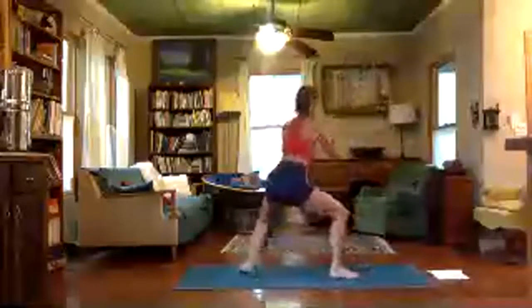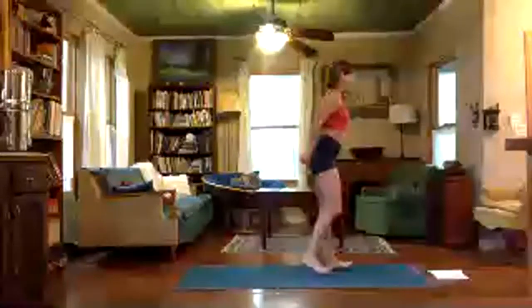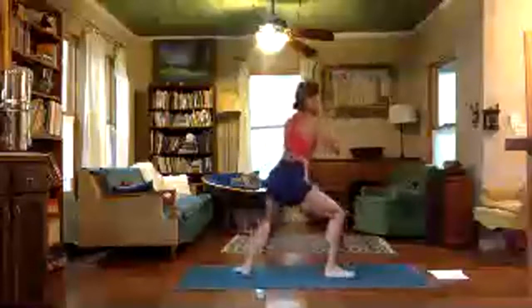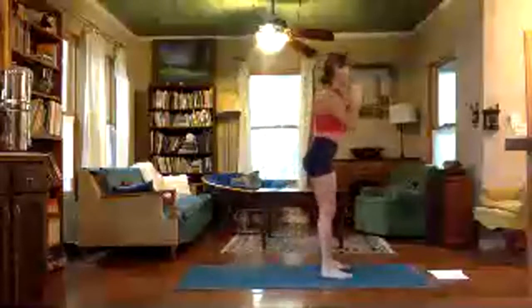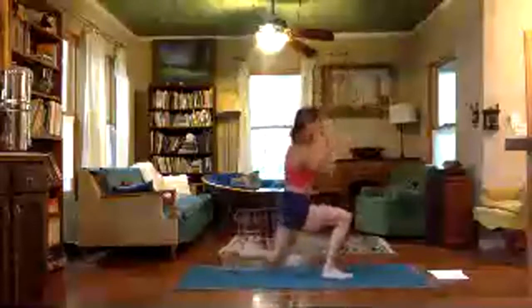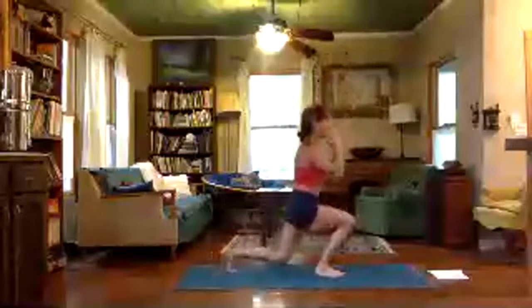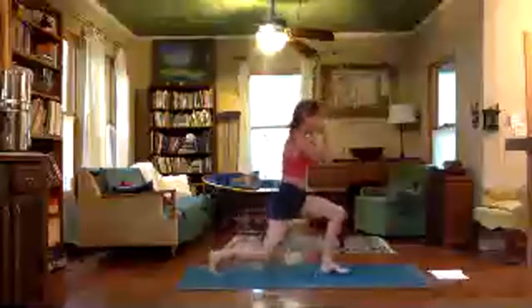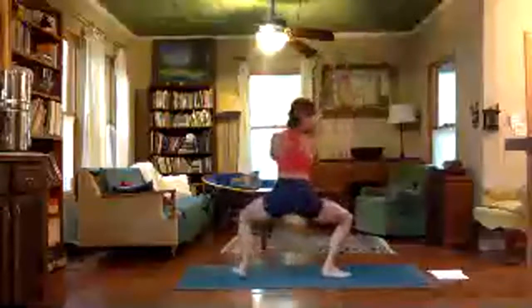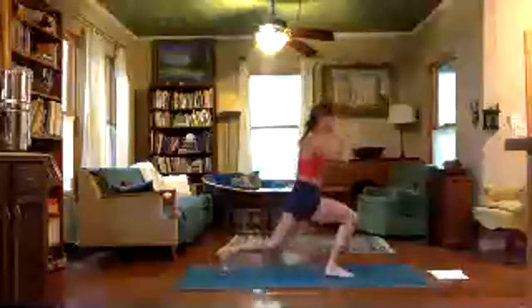Keep going. Standing. And staying low in the legs. Standing tall at the top of your mat. Really loading up the legs here. Can you keep your gaze forward the entire time? Looking over that front shoulder as you step back and pivot. Keep going for 3, for 2, for 1.